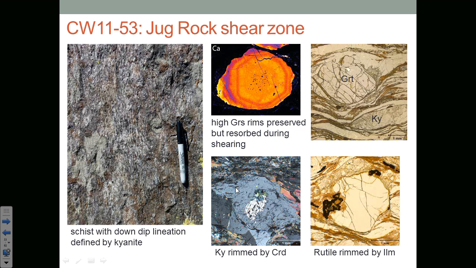If we then go to a sample that's in the shear zone that bounds this zone of basement rock, we see it's a similar protolith. There are more reaction textures in the rock itself. There's abundant cordierite that rims some of these aluminosilicates. We still see kyanite converted to andalusite. We often see more sillimanite because the rocks have probably been heated a little bit more. You see rutile converting to ilmenite. That's a decompression texture. You see a resorption of some of those Cretaceous rims.